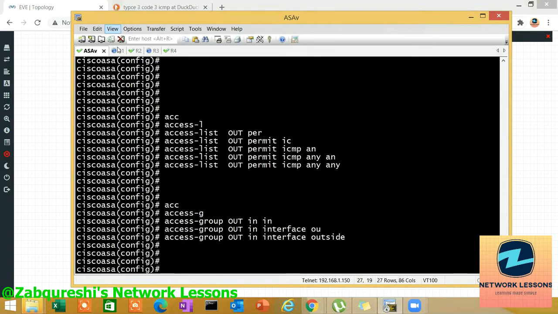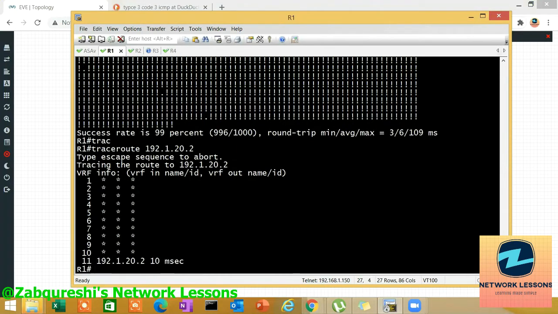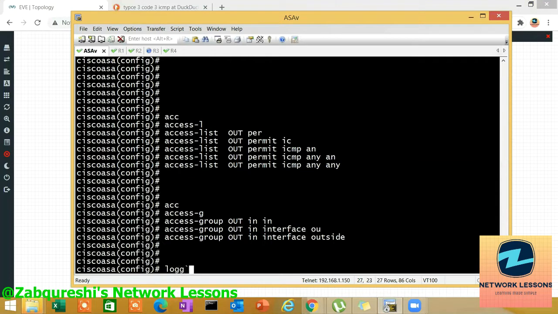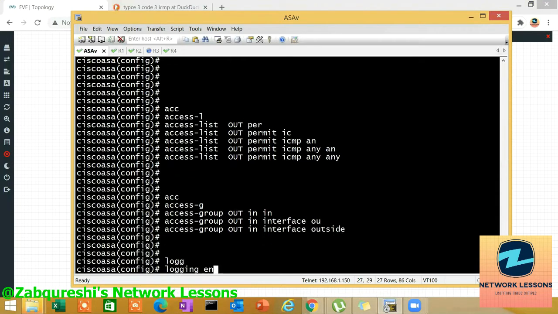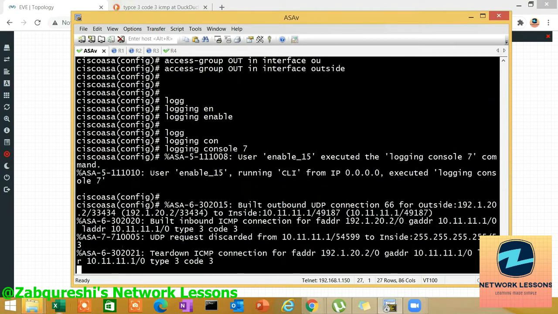Okay, now let's do the trace route, and it should succeed by this. Control Shift 6X, Control C. Yeah. So now let's do the trace route this time, and it should succeed now. If I see logging here again, logging enable, logging console 7, and yeah, now I can see.